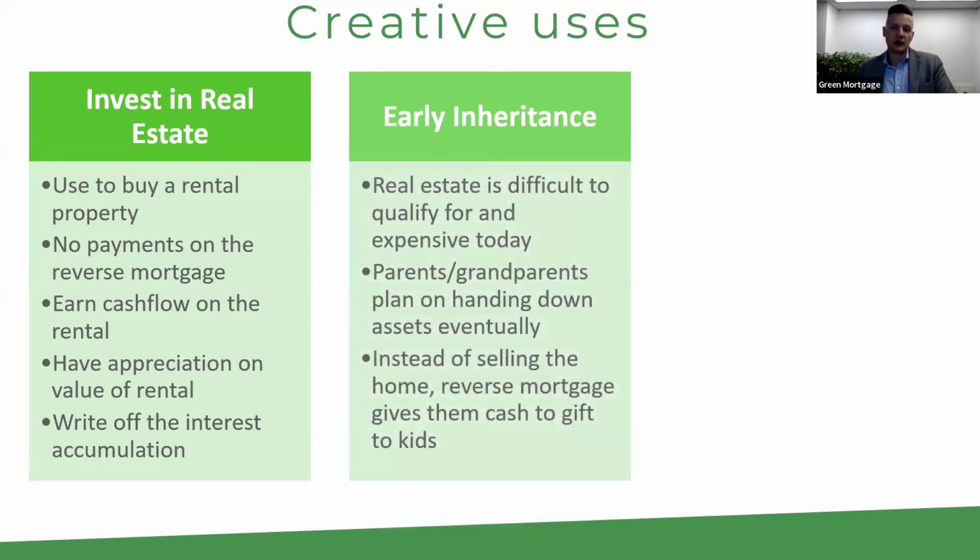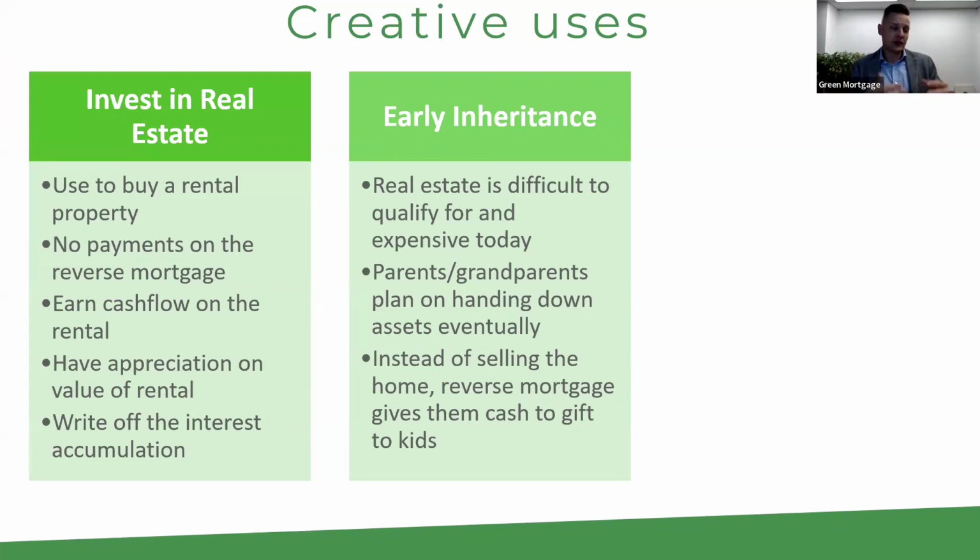Another very common use that we see that's a bit more creative is that it's very difficult for younger people to get into the real estate market in a lot of urban centers in Canada. And so we're finding that a lot of people and families want to help their children, but in order to help them and give them a gift, because they have a lot of equity in their home, they would have to qualify for a mortgage, and then they would have to have payments on that. Neither them nor their children can afford those payments.